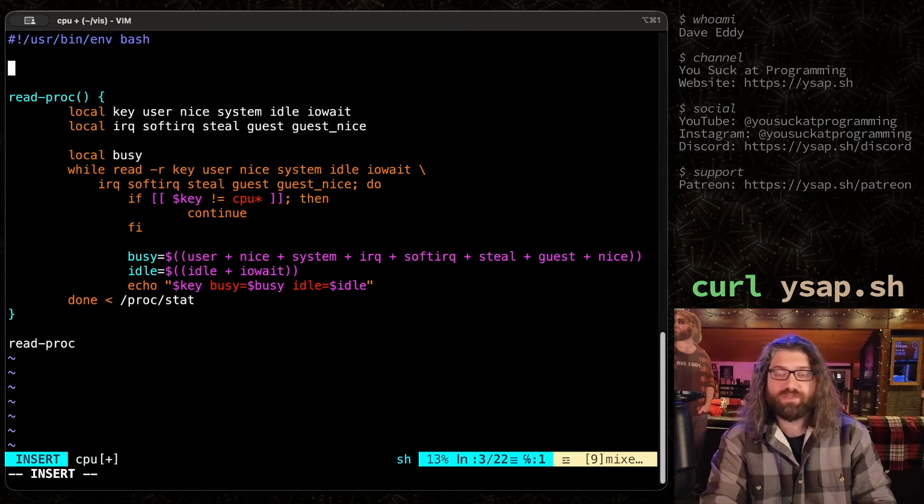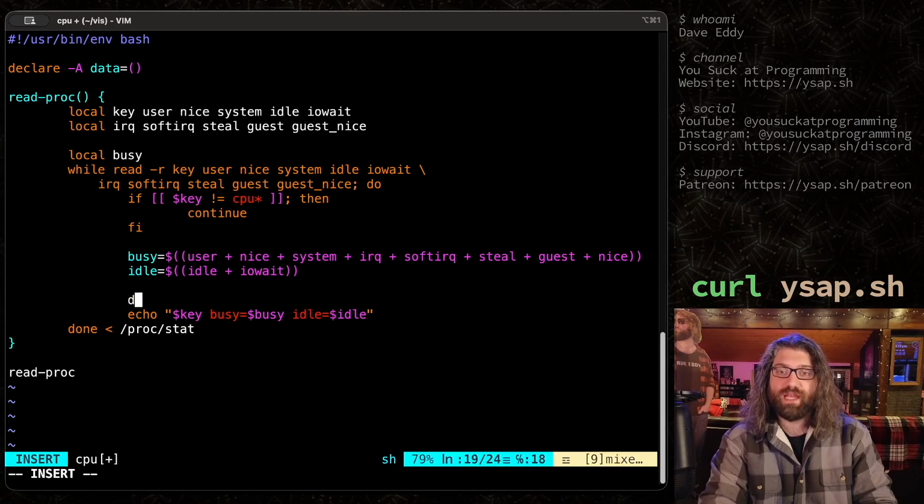All right, so first things first, let's figure out how to store the data. We can use an associative array. This is like a hash map or a dictionary or an object or something. It's a key value store effectively. So we can say data, we can declare this array as nothing. This is empty when it starts off. And then what we can do is we can store this data. So right here, we could say data, some sort of key equals some sort of value.